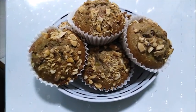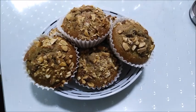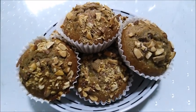So there you have it guys, please try this cupcake, I'm sure you will love this recipe.